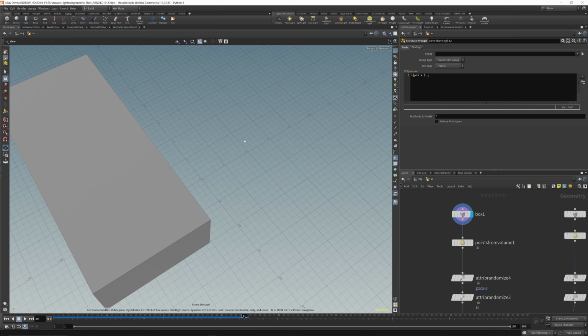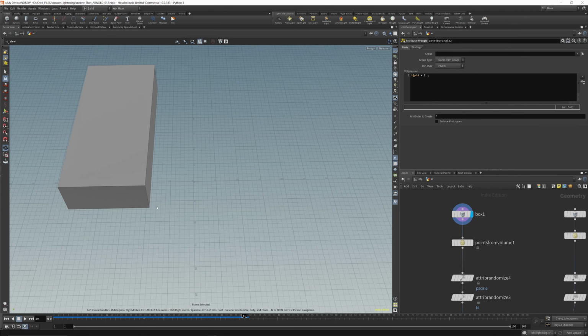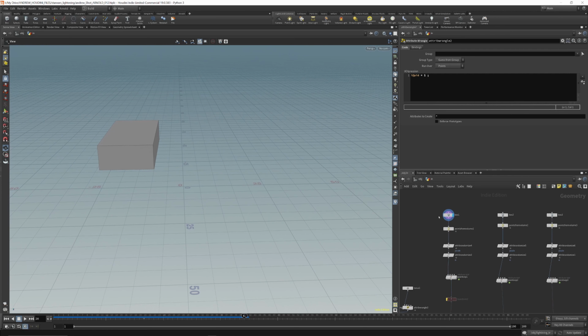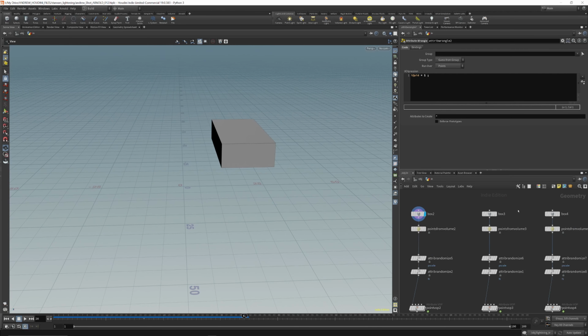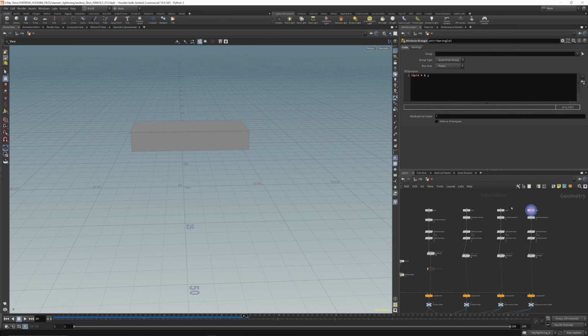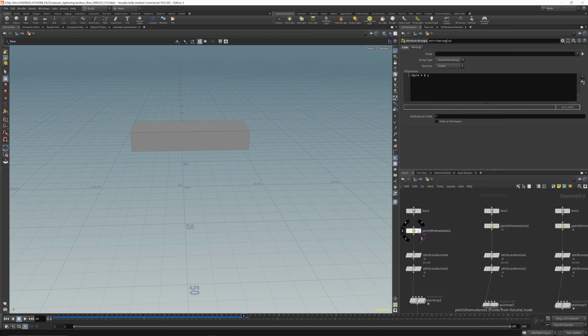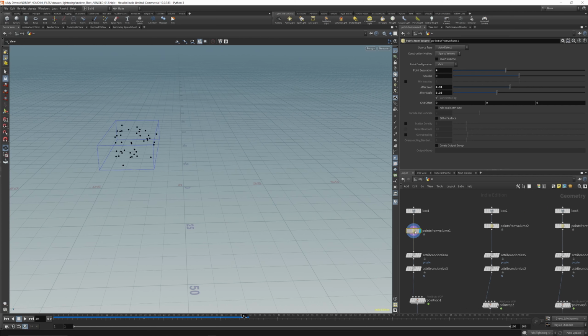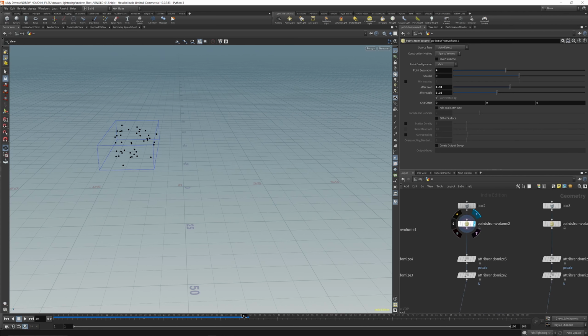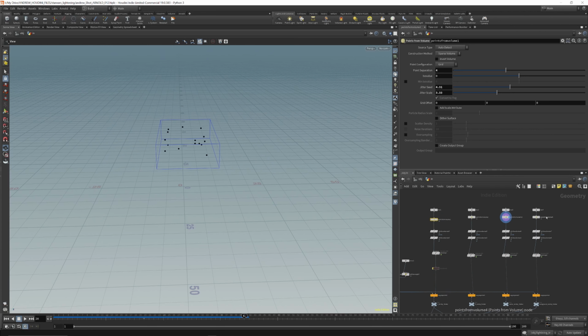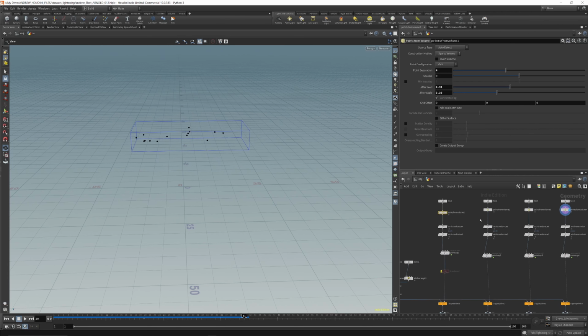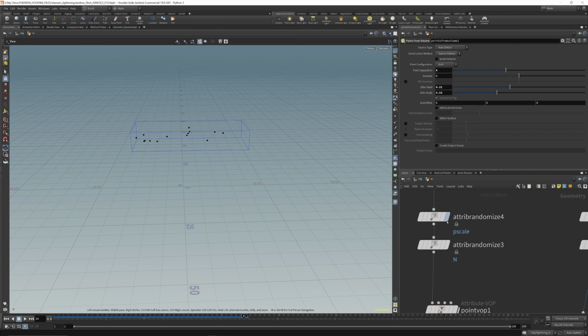And again, pressing D on my keyboard, you can see we've got a few boxes here. This is just a way of art directing our scene. From these boxes, we're going to fill them up with some points. So we're using a points from volume, which is basically going to make a volume out of our geometry and then fill it with some points. Here are our settings, same for this one, and this one. Having it separated like this just means that we can have some more artistic control over our scene.